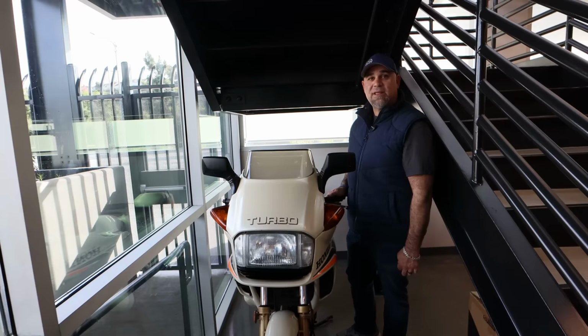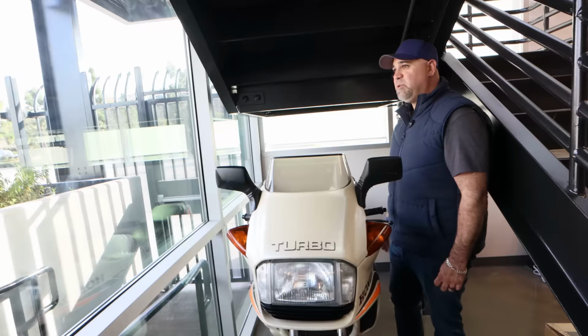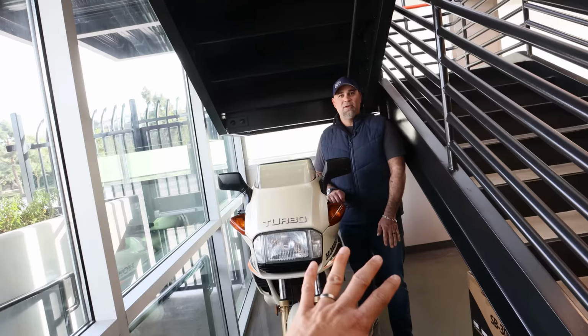I thought this area here would be a great place to put a motorcycle. And I'm glad we got to. Oh, I like that. I'm going to get a Grom and put it here also. It's just right next to it. Dude, have you ridden Groms? Yeah, they're the best. They're fun. Well, thank you so much. Thanks for having us. Is there anything else you want to see?